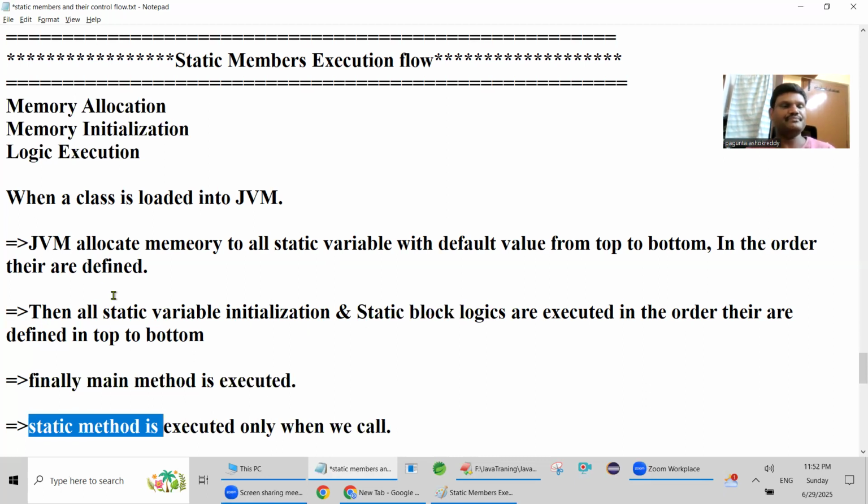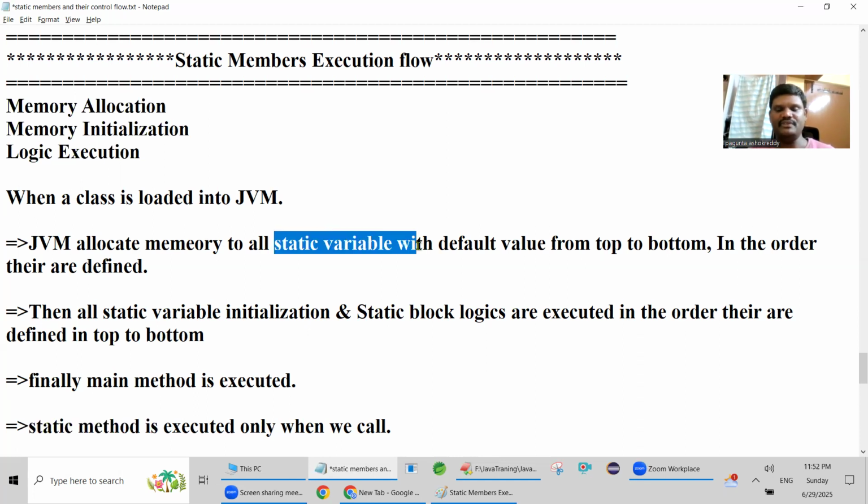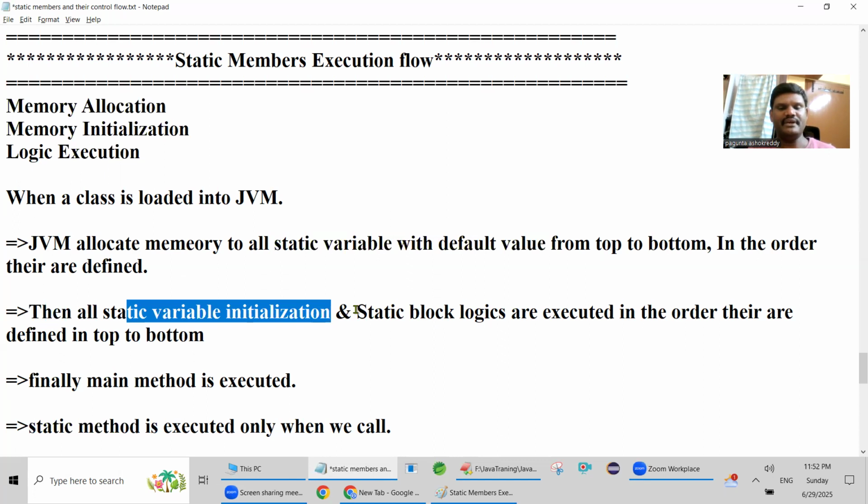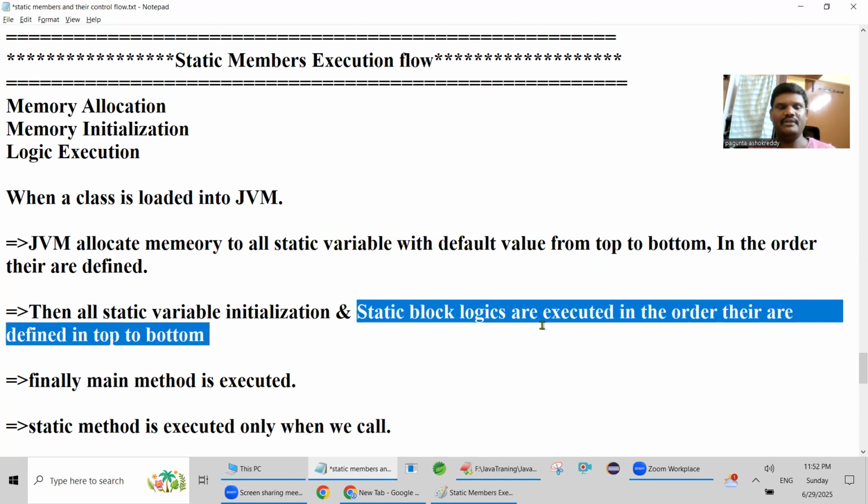One more time: whenever a class is loaded into the JVM, the JVM allocates all the static variables with default values from top to bottom. Then second, static variable initialization and static block logic execution happen in the order they are defined from top to bottom.